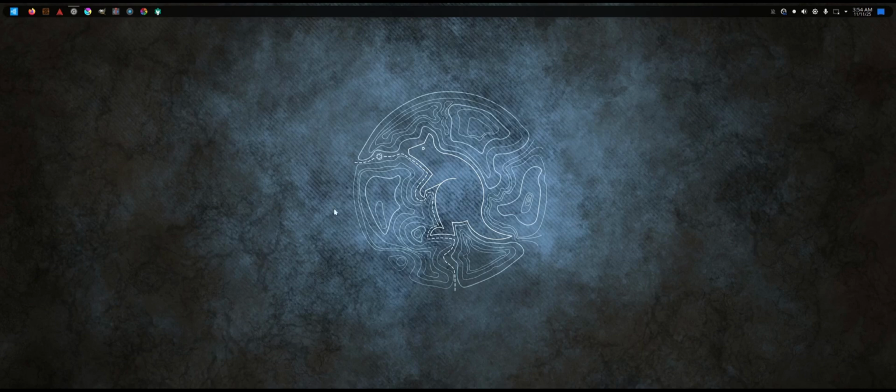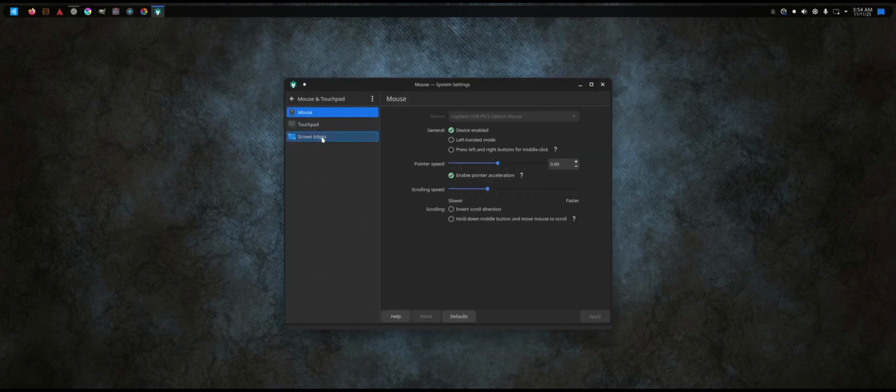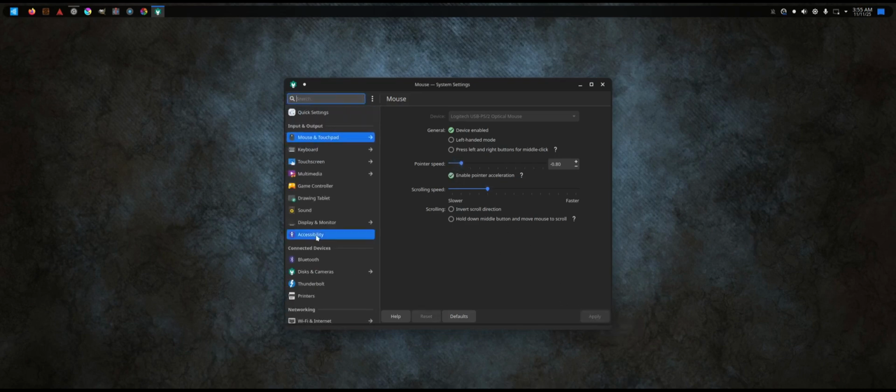Okay, now the setup process. First of all, the mouse cursor moves too fast, plus it magnifies after shaking. So let me go into system settings. Mouse and touchpad. And mouse. Here's the mouse cursor speed. Let me try the slowest. Maybe a little bit too slow. I think that will be good.